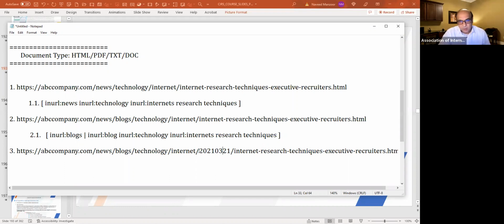However, when you are doing inurl for something where you don't know how the dates are written for the month and the day, then at least you can be sure that the year would be written typically as is highlighted and shown to you right now.